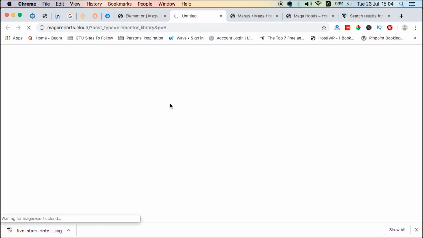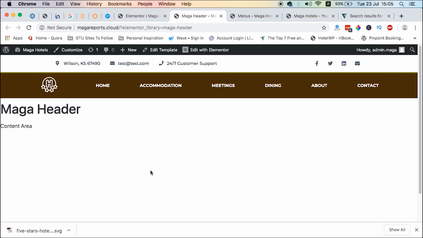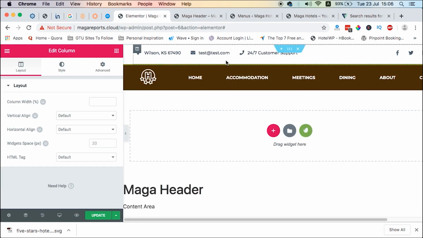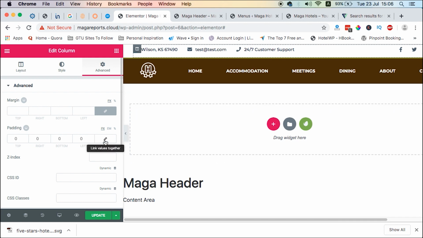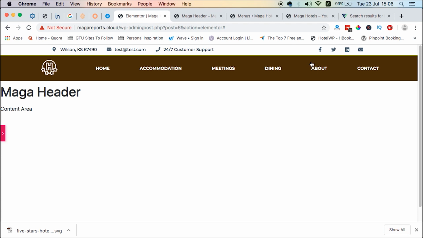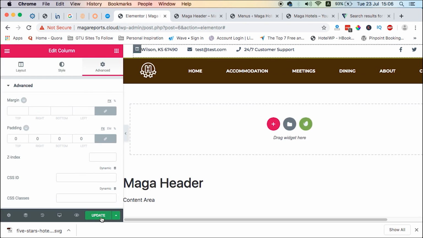So let's look at how it looks. Boom, looks really beautiful. We can also maybe reduce the height of the top bar. You can simply check that column, or even check the padding settings for the main section or the inner section, and then come over to advanced and look for the padding section, and then you can easily remove the padding, or you can increase it, or you can do a lot of other things like trying to troubleshoot what is happening where and why, and then you can simply fix it without touching a single line of code.